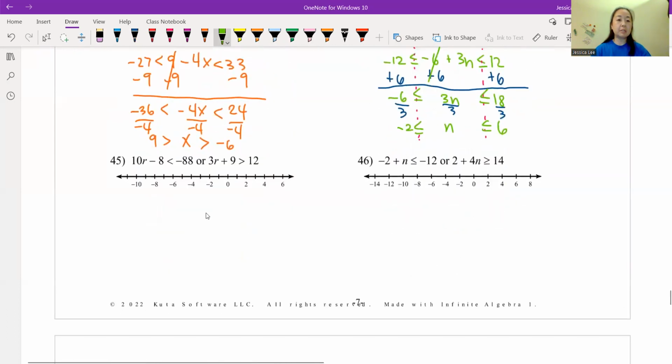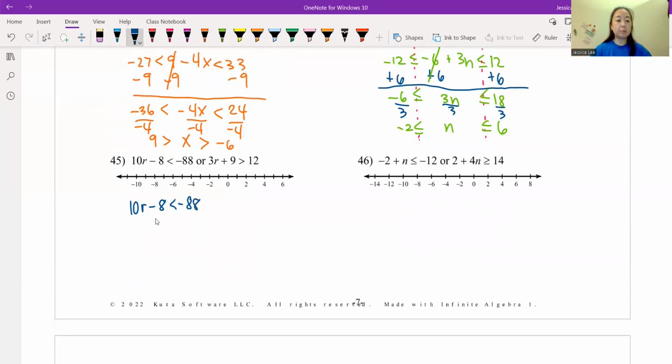And then for the last ones, it's an OR, so it's 2 different inequalities. It's not asking you to choose which one, you're going to do both, okay? A lot of people were thinking, oh, I get to choose which one. No, not choosing. All right, so here we go. This is the first one.